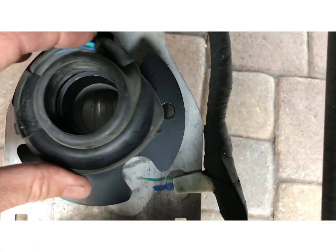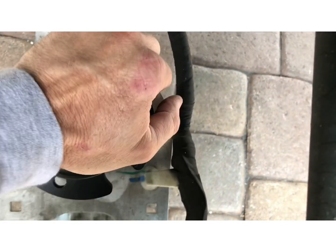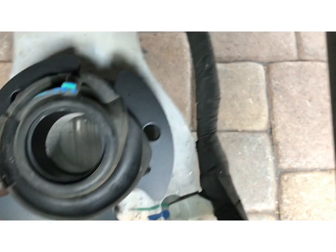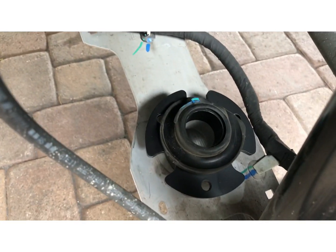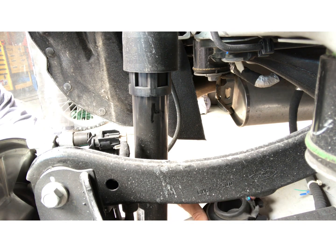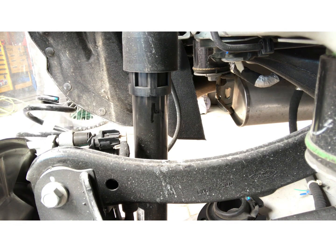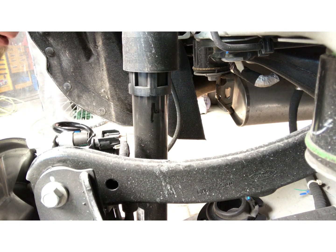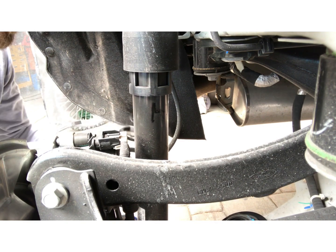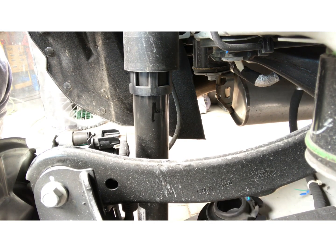And then we put the rubber back on. Just pops on like that. That's how it sits. All right, so now that the spacer is in, we're gonna go ahead and put the coil back in. So with one hand, you're gonna push down on the lower arm. I don't know if you guys can see that. Push down the lower arm.